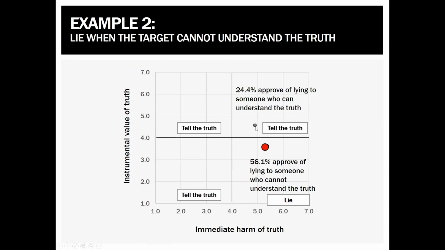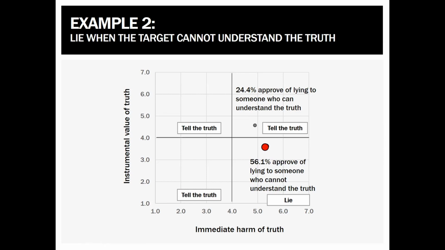We see, right, in the control condition, when Gregory can understand the truth, it's very painful. It's painful to know someone close to you, someone you love, has passed away. But with cognitive capacity, we can cope, we can grieve, we can understand that. The majority of people think it is ethical to tell the truth. But if you lack cognitive capacity, now the majority of people think it is ethical to lie.